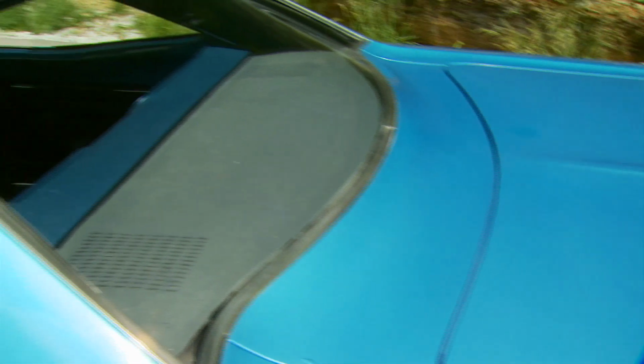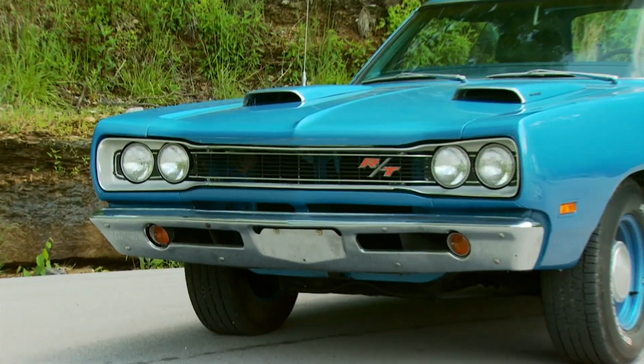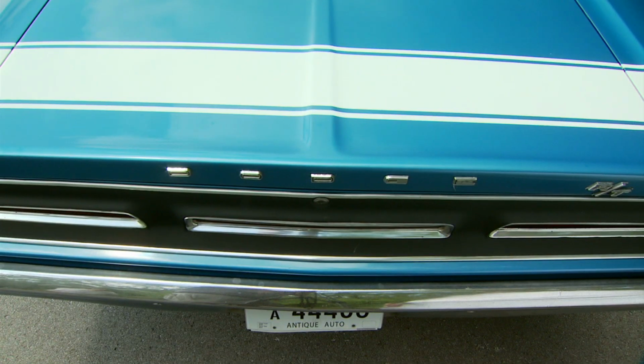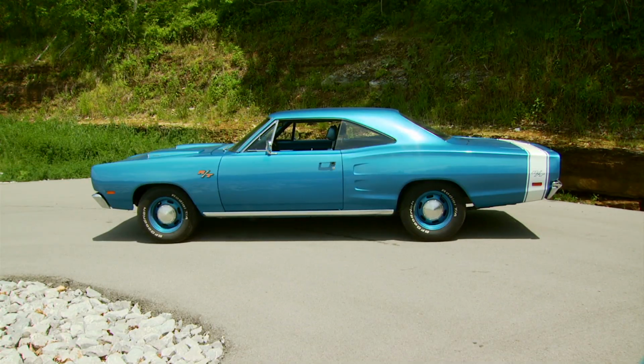Styling remained pretty much the same as 68, except for minor changes. The grille was narrowed in the center and flared out at the headlights. The taillight design was changed to 3 long rectangles placed side by side across the entire rear end. The RT emblem was also removed from the front fender and moved to the rear bumblebee stripe.